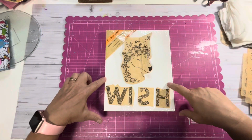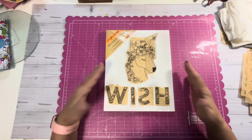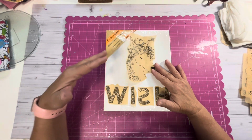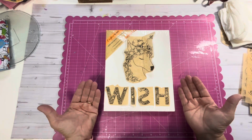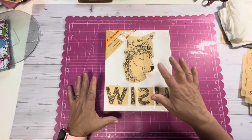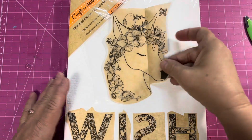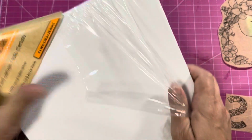All right, so I did find my canvas. Let's start with that. I thought this would be a really cute teenager, younger, like older child kind of gift. Almost like a color-it-yourself kind of thing. But let's go ahead and put it on the canvas. Let's see how well. I broke a nail. Oh my gosh, I don't even have nails and I broke a nail. Let's see how well it transfers. And I chose the little deer and the word wish, and we will put them on.